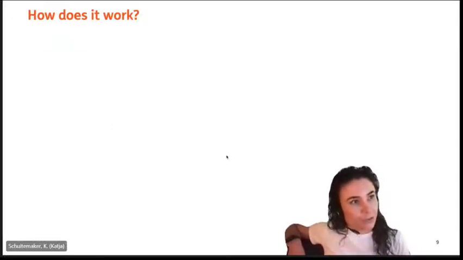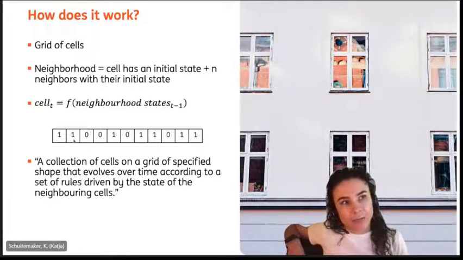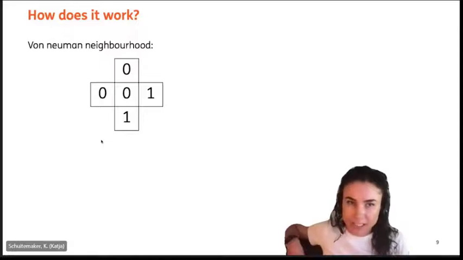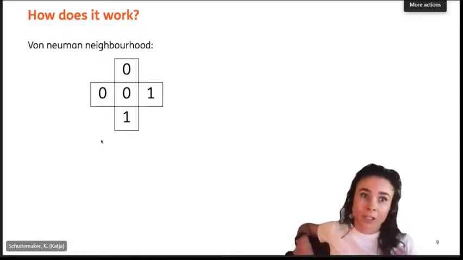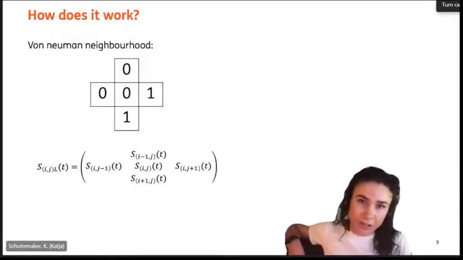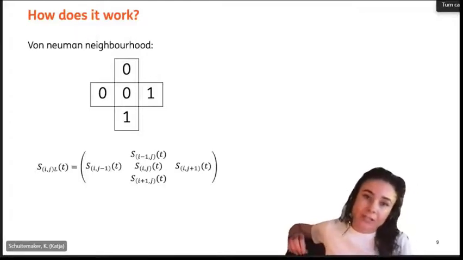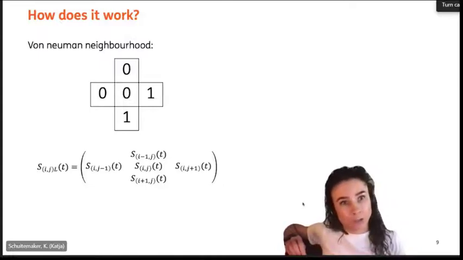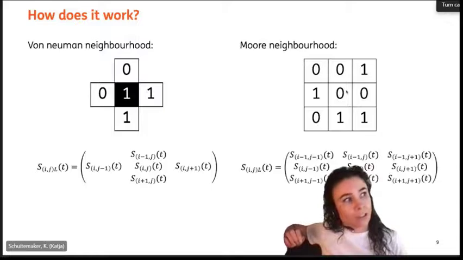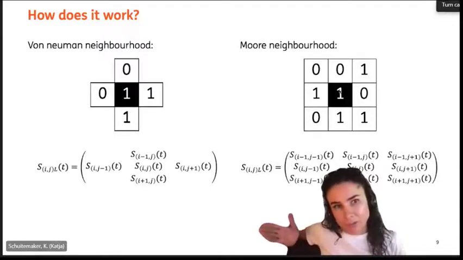The example I showed before has only two neighbors — one neighbor to the left and one to the right. The most commonly used neighborhoods are the von Neumann neighborhood, which consists of four neighbors, and the mathematical model would look like this: we start with an index of i and j times l, which is the average cycle length over time t, equal to the three-by-three matrix of the cell including the state of the four neighbors. Or in the case of another commonly used neighborhood — the Moore neighborhood — depending on the current state of the cell and the states of the cell's neighbors, the cell will be one or zero, whatever the rules tell you.